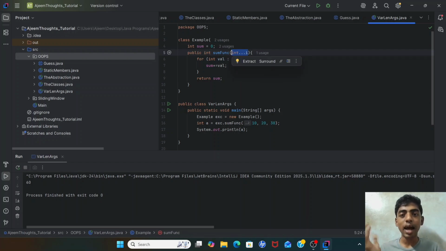So it's basically like a collection. You could assume it like an array or list. It's there over here, and this val selects every single integer from that. So basically it adds and returns it to here. So we are printing. Hopefully it's clear.